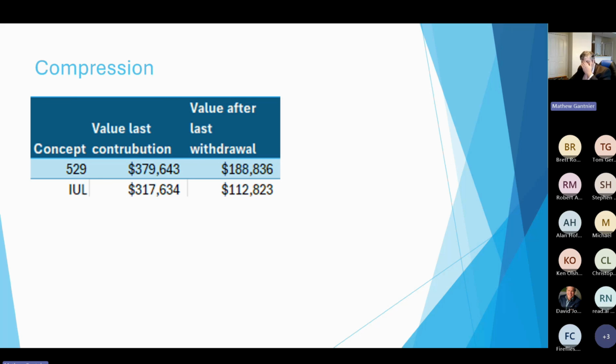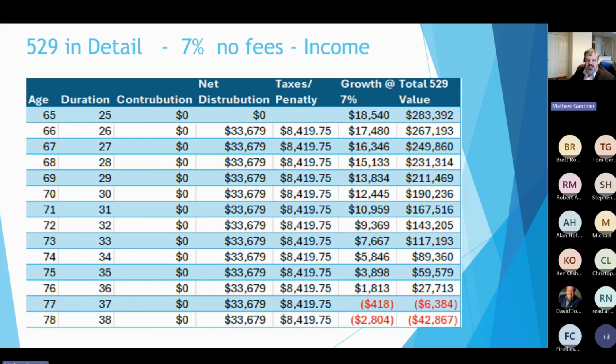But as I said before, we're going to talk about some real world examples. Child goes to college for 4 years. Well, now that you've paid for the children's education, what are you going to use that 529 plan for? Well, you could use that as income. So I fast forwarded a couple of years. They start taking income at age 66, the retirement age. They're going to be taking out $33,000 and some change in a distribution.